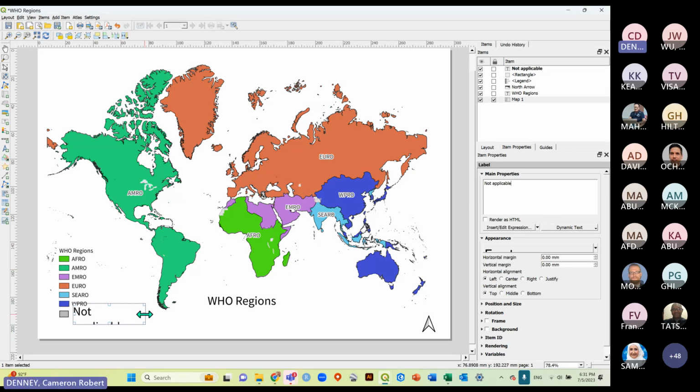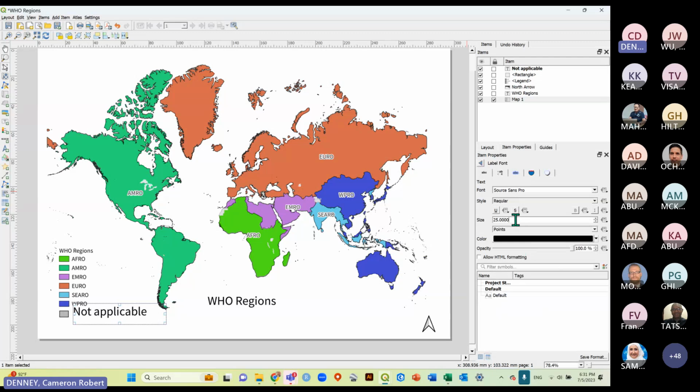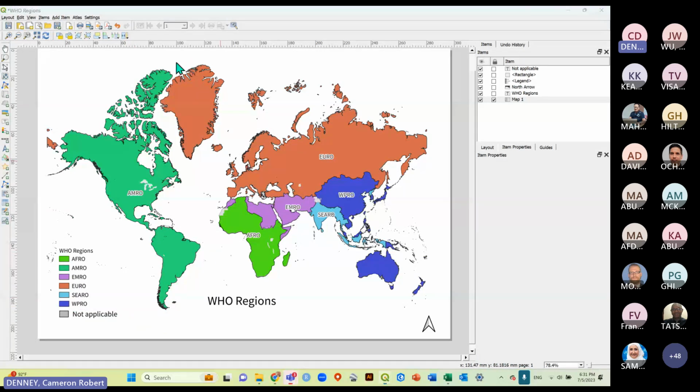One thing to note, while I'm doing this, is QGIS doesn't have a great spell check, at least that I'm aware of. So it is worth being quite careful with spelling things. I've almost made a very embarrassing mistake in a previous job with lack of spell check, and it's something to be aware of anytime you're free typing labels or titles or anything onto your maps. There's not a great spell check feature, at least not yet.